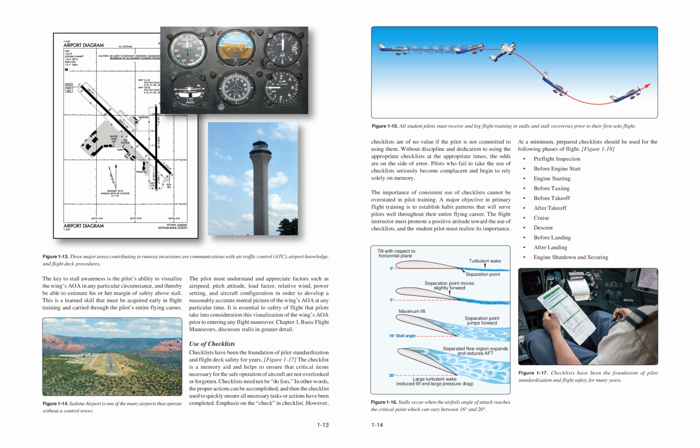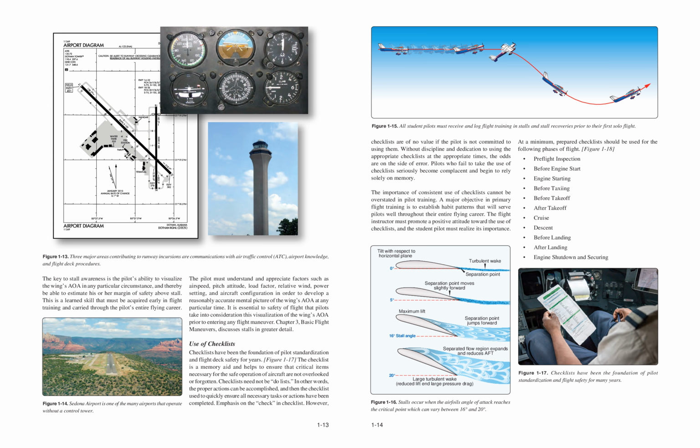Figure 113. Three major areas contributing to runway incursions are communications with air traffic control, ATC, airport knowledge, and flight deck procedures. The key to stall awareness is the pilot's ability to visualize the wing's AOA in any particular circumstance, and thereby be able to estimate his or her margin of safety above stall. This is a learned skill that must be acquired early in flight training and carried through the pilot's entire flying career. Figure 114. Sedona Airport is one of the many airports that operate without a control tower.